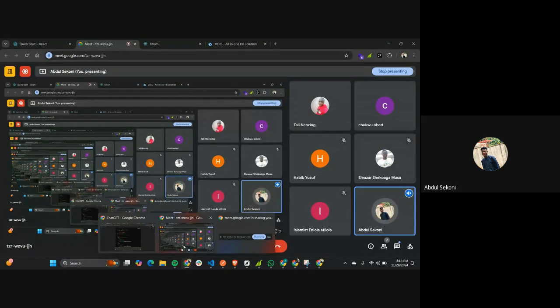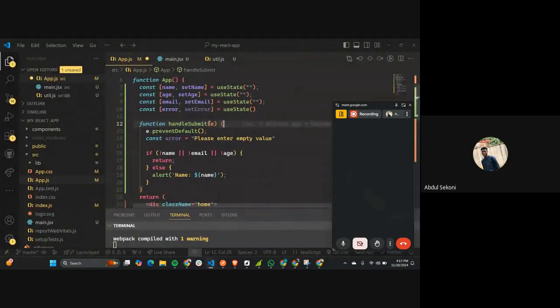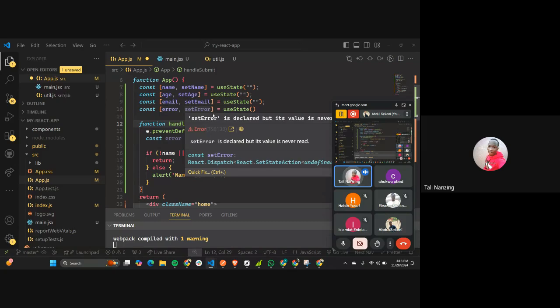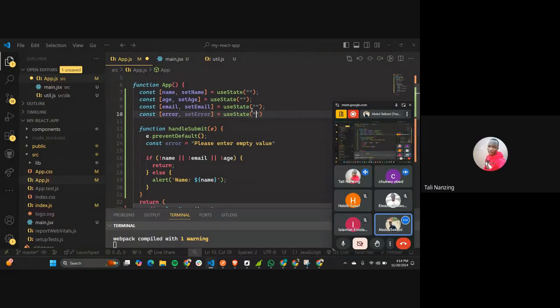Where were we? VS Code. Your error. You say I should use state. Set it to an empty string, double quote.